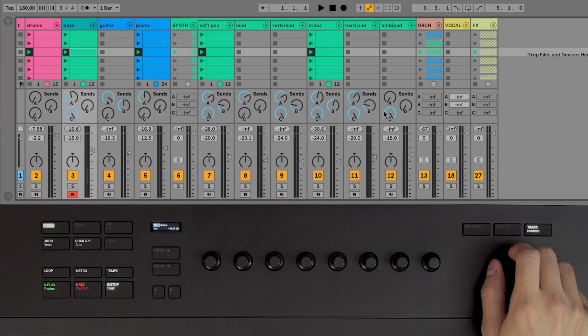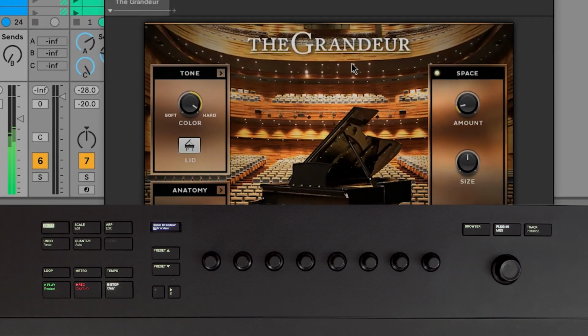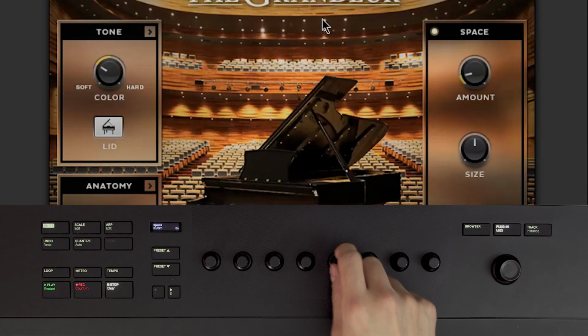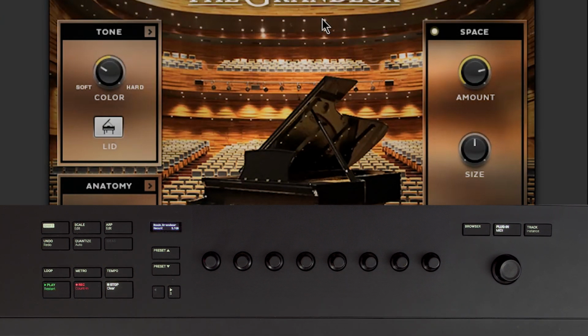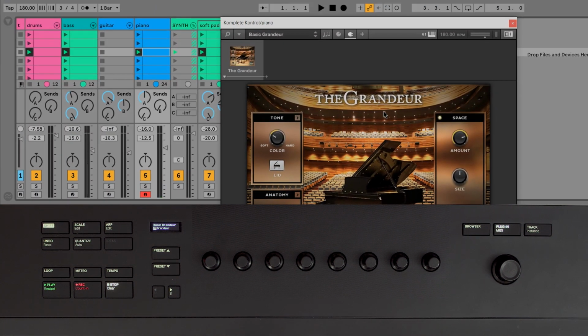If I go over to an instrument like this piano, where I have a Complete Control instance loaded with a Grandeur, now I can change instrument parameters. Notice I'm not really hitting the keys a lot softer or harder now, but I have access to those parameters inside that Complete Control instrument. Really, really handy, but I would like to do the same thing with Live instruments.